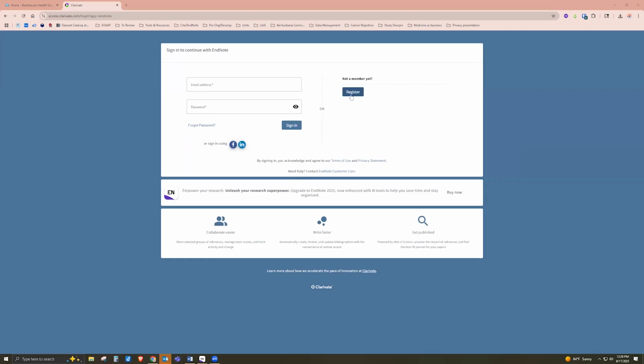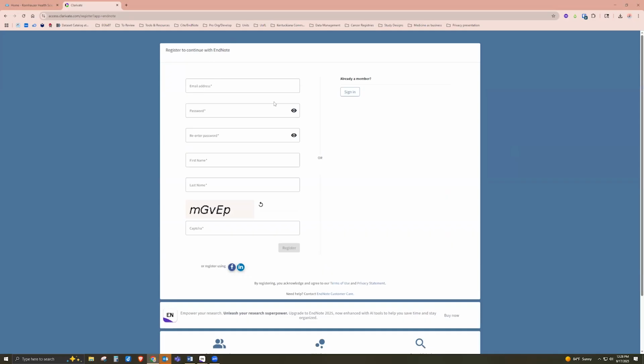So if you're new to this, you'll just click register. You'll put in the email address that you want to use. It does not have to be your university or hospital email address. It can be your personal email address if you wish, just whichever one you are going to be able to access later. And then your name, first and last name, and the CAPTCHA.